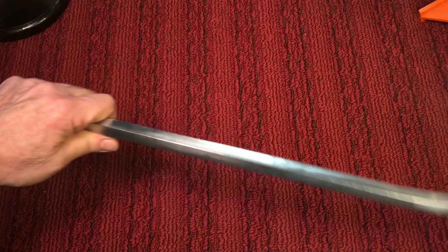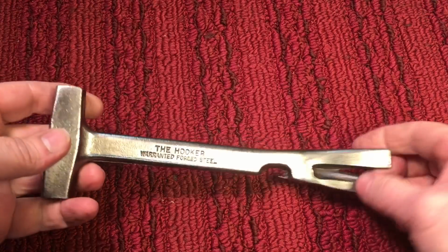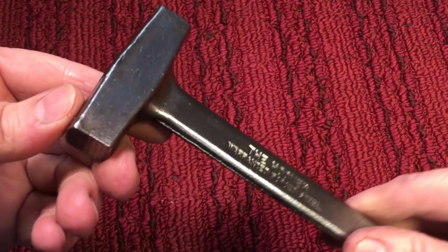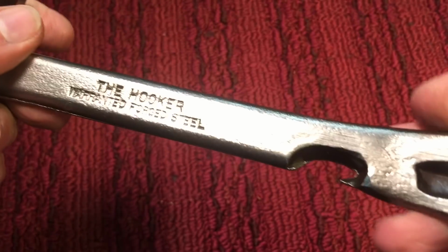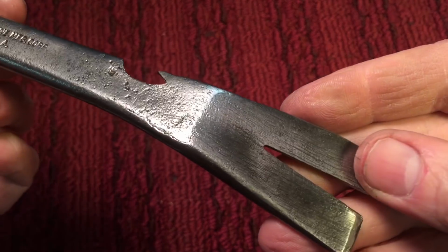Now let me show you what I was going to do with shellac, and let me show you what that looks like. One day I was down here a couple weeks ago, and I just grabbed this. This was all brown and patina when I got it, and I just ran it under the fiber wheel, the wire brush, and everything. I didn't use any of the belt sander or anything, so that's the original finish. But it's nice. And then I shellacked it. This is 2 coats of shellac over here.